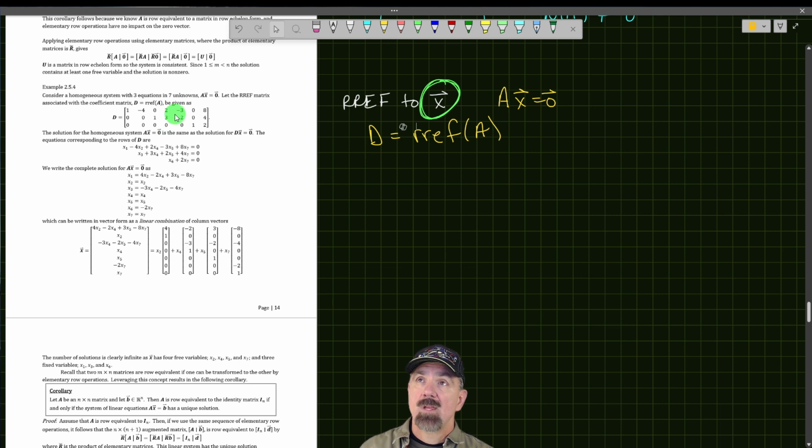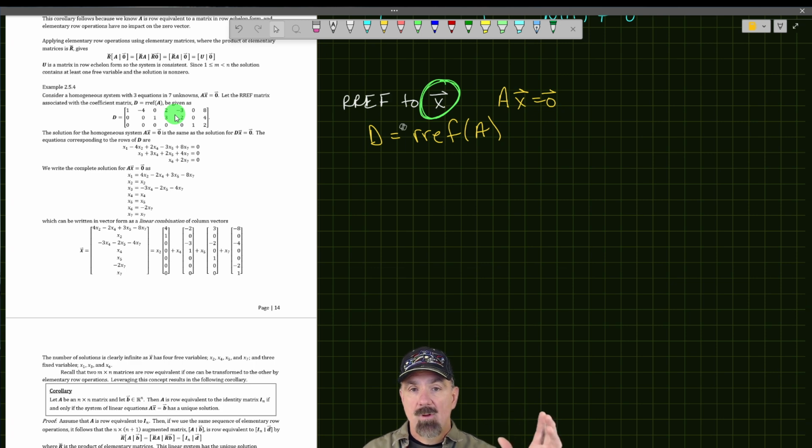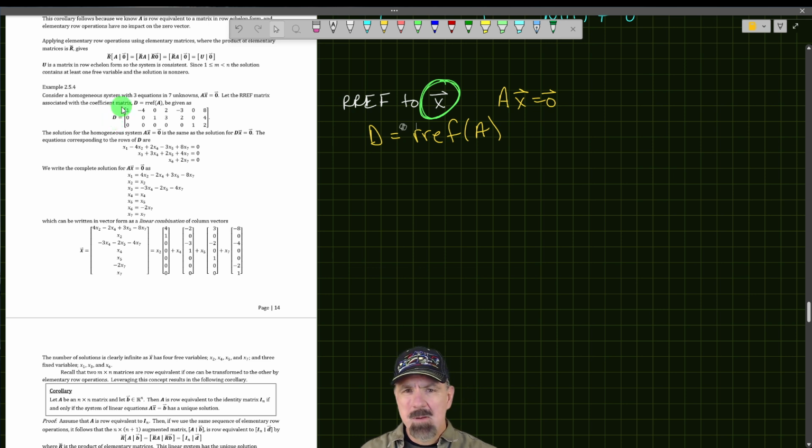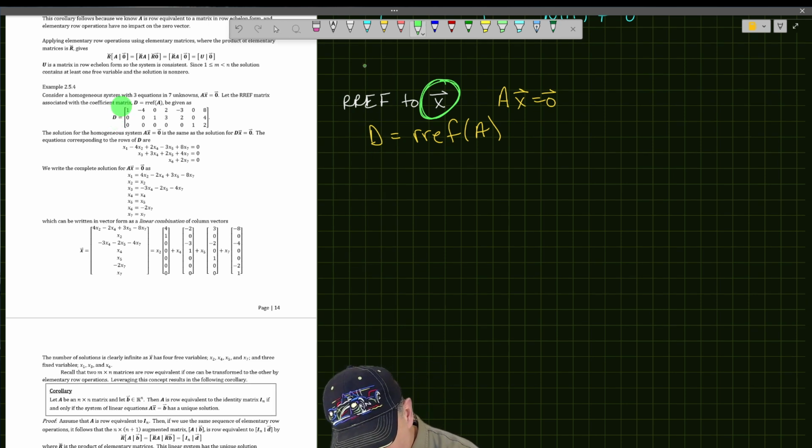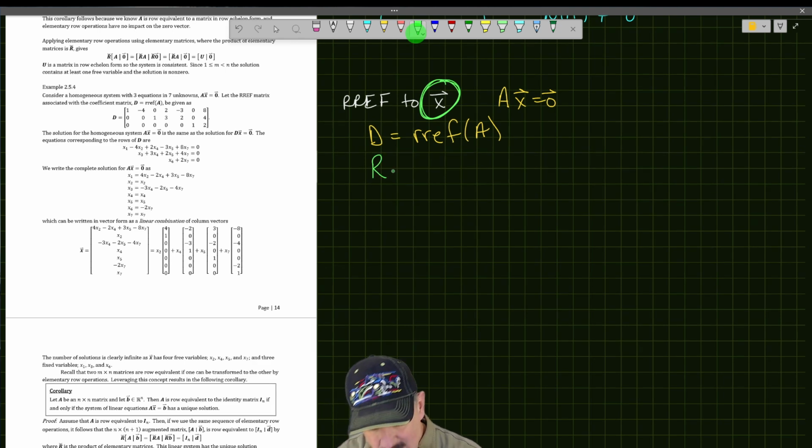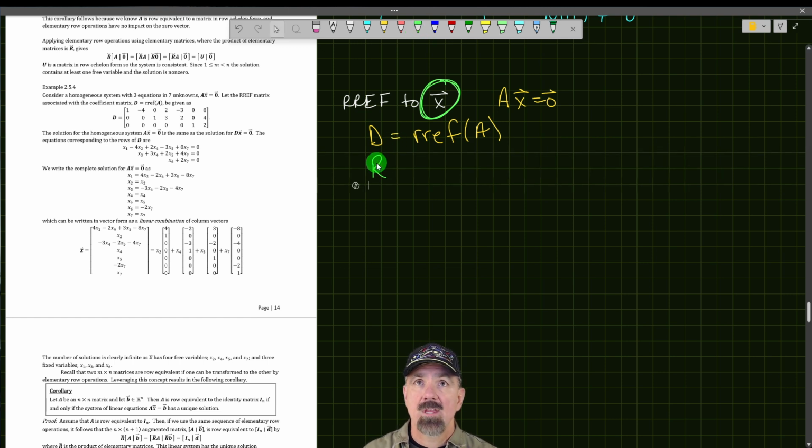So the first thing we do from the RREF, of course, the row operations have not changed the solution to our system. And you remember from our previous conversation that solving AX equals 0 is the same as solving DX equals 0 with the reduced row echelon form. Keep in mind that Strang would be calling this the R. He likes to use the R for the RREF matrix. That's perfectly fine. I just want to make sure that you're following along with the differences here versus Strang. So we have the equations, and we are going to write down a solution for each of the variables.